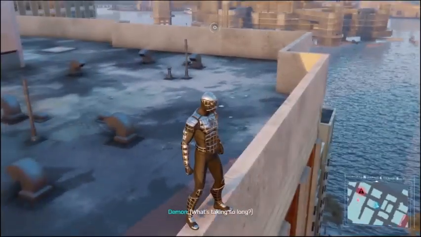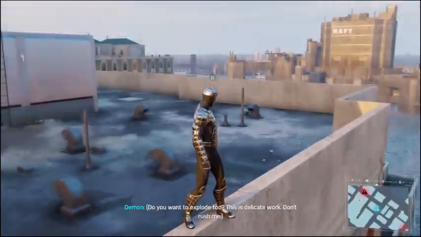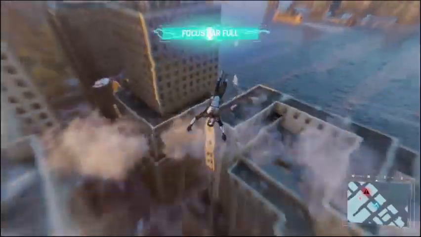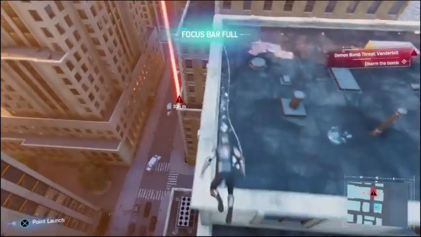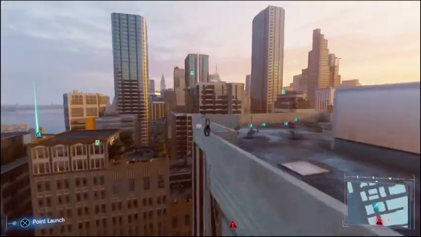What is it, like 12:05 a.m.? There's a crime over there. What is it? Disarm the bomb threat. D-bomb. Demon bomb. What is a D-bomb?